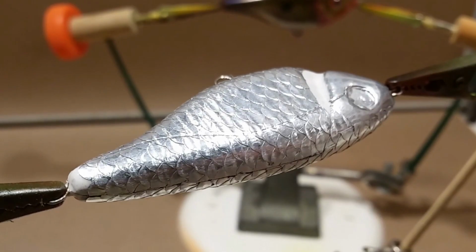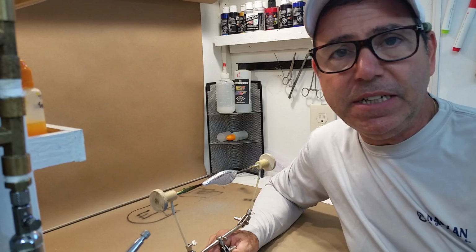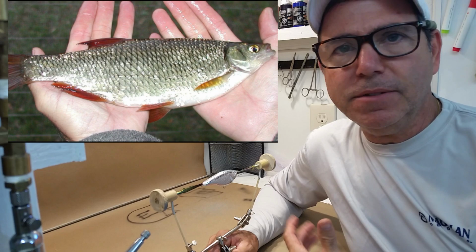Kind of cool. So the plan is to paint it in a golden lake shiner pattern, and if you've never seen a golden lake shiner, here's one I caught a couple years ago off my dock. It was like 12 inches. I was pretty tempted to fillet it out. It should be a pretty simple paint.